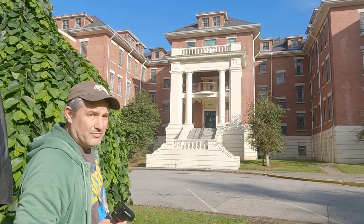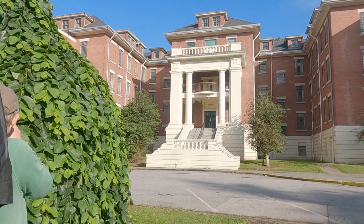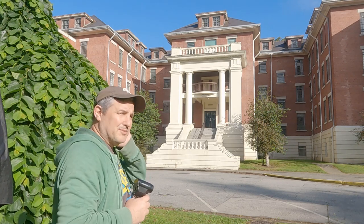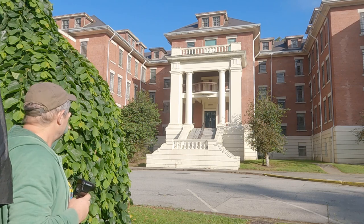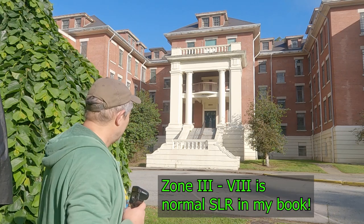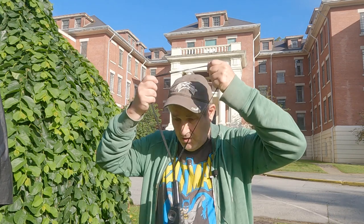This bush here in the foreground, take a reading off a leaf, is about 3.5 stops. So if I place my shadow on zone 3, the leaf there that I just read will be zone 6.5. The really bright areas are around zone 8, so that's good. I'm gonna have to make some serious adjustments for the pinhole.